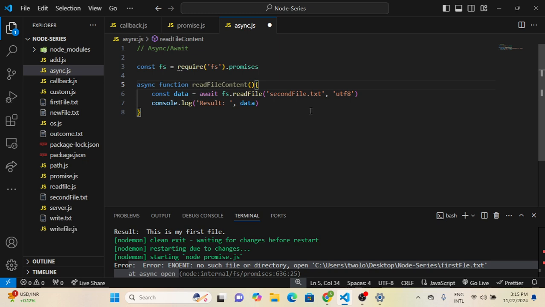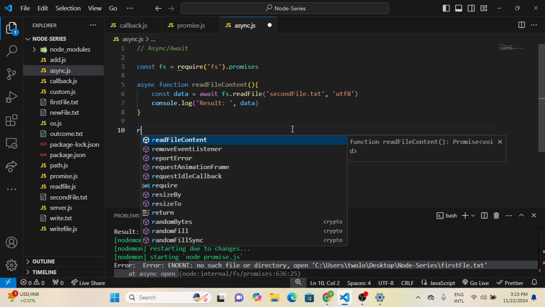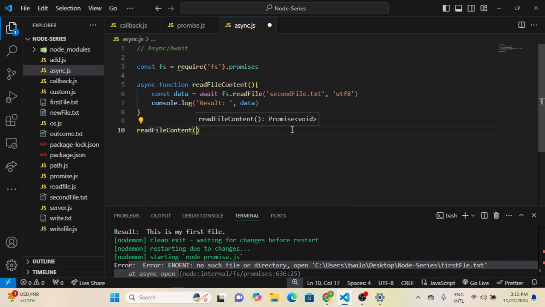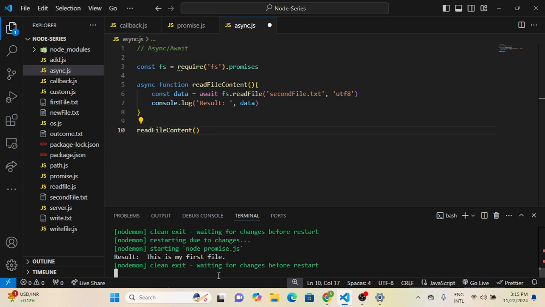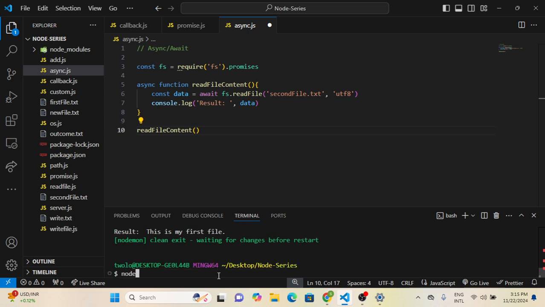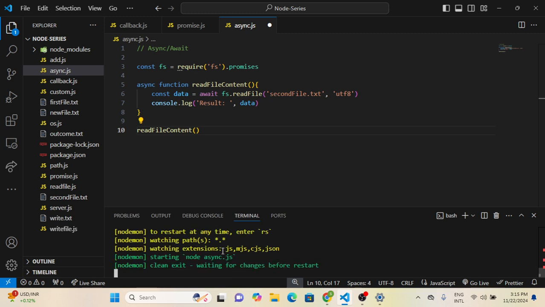So this is how we write it, and here we can call our function readFileContent. Now we have called our function. Let us save. First, let us close this terminal, and then run nodemon async. We save this, and now you can see this is my second file. So this is how we use async and await.